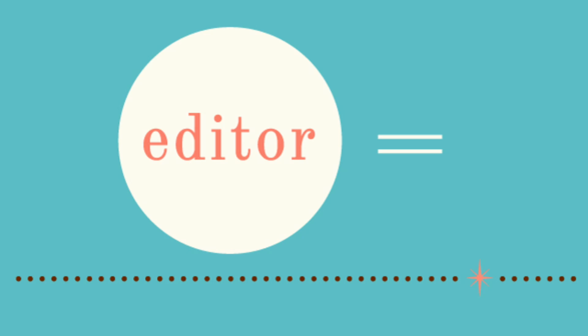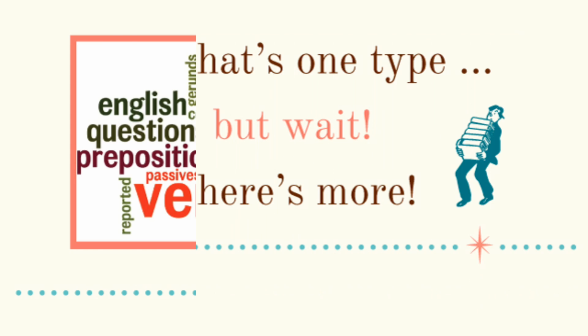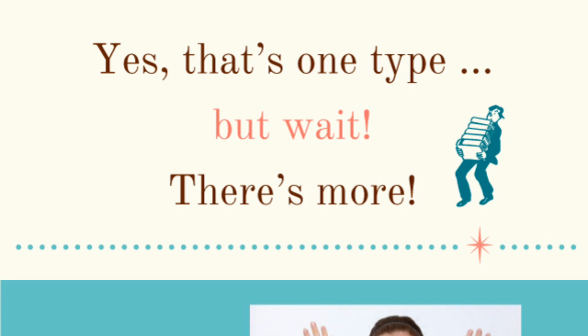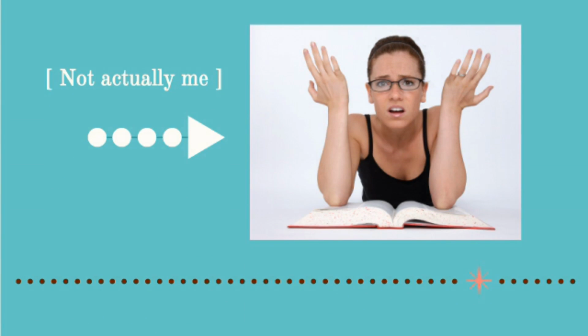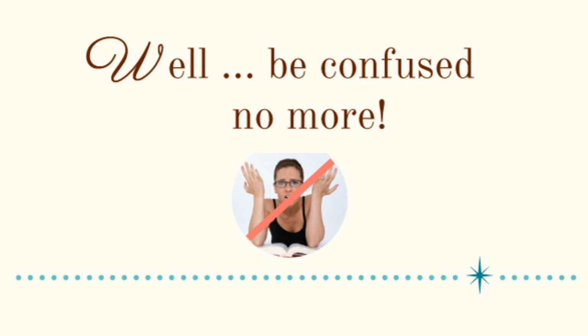When you think of the word editor, I imagine that you, like most people, probably think of someone who fixes grammar and punctuation, right? Well, that's definitely one type, but there are actually a few different types of editing, and yep, you guessed it, each one is vital to your book's success. Let me tell you, I myself used to get confused sometimes distinguishing the various editing terms, so I can imagine you might too. Well, be confused no more. Your friendly book doctor is here to explain.